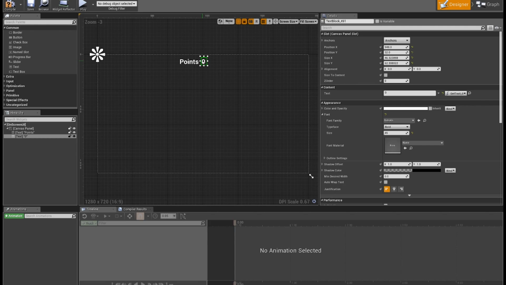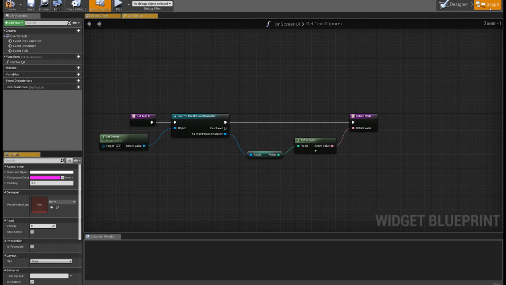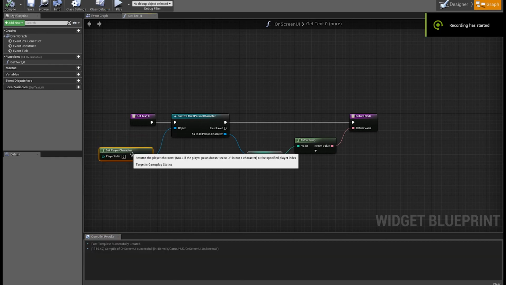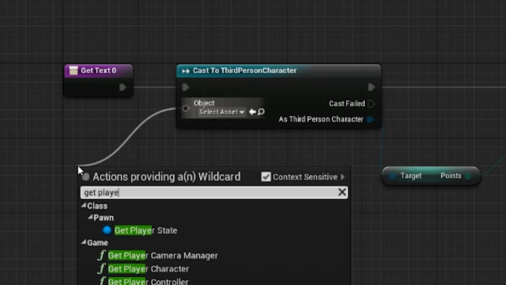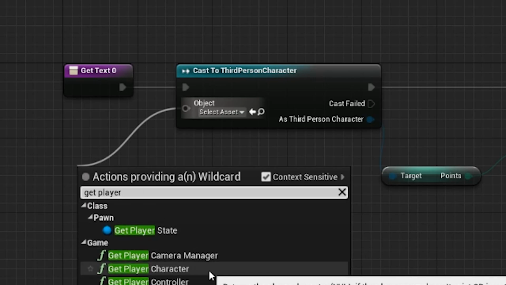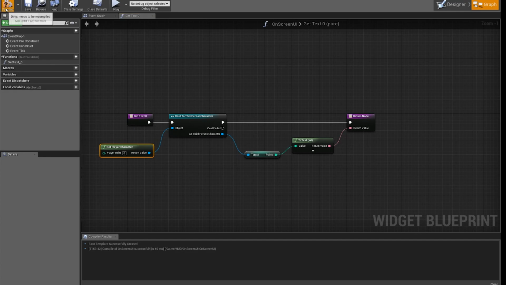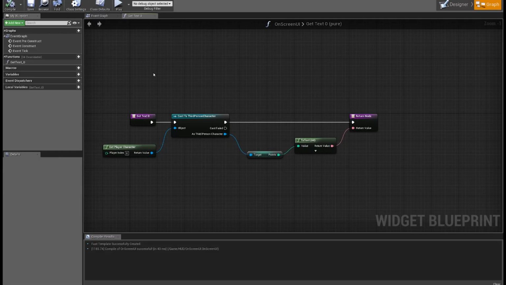So basically we clicked on this text block, bind it, it made a function called getText0, and in getText0 we are talking to our third person blueprint to hopefully later on adjust the 0 to 1, 2, 3, 4, and so on. To compile, save, there's an error. So the mistake was we need to, actually from the object out, we need to get player, not controller, but character. Compile, save, that's done. So now we do actually have some way of incrementing the points when we do something.